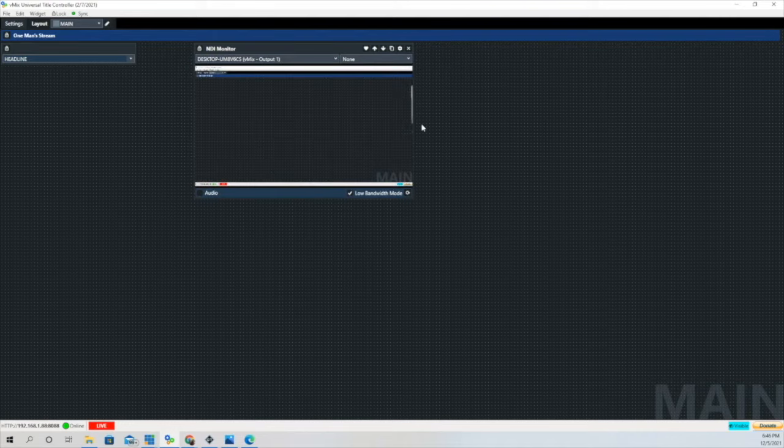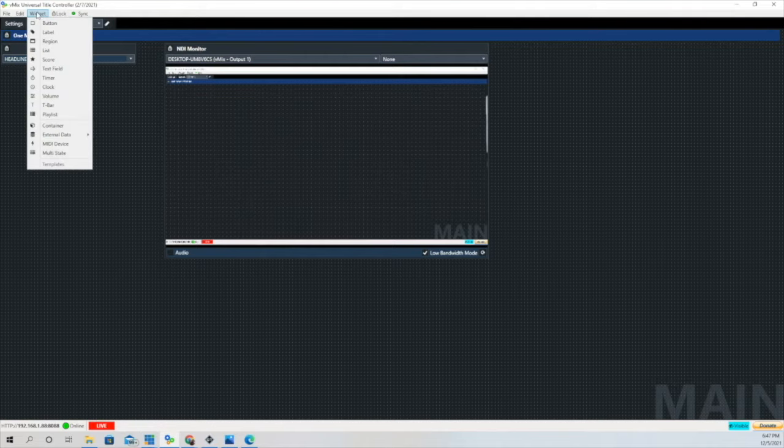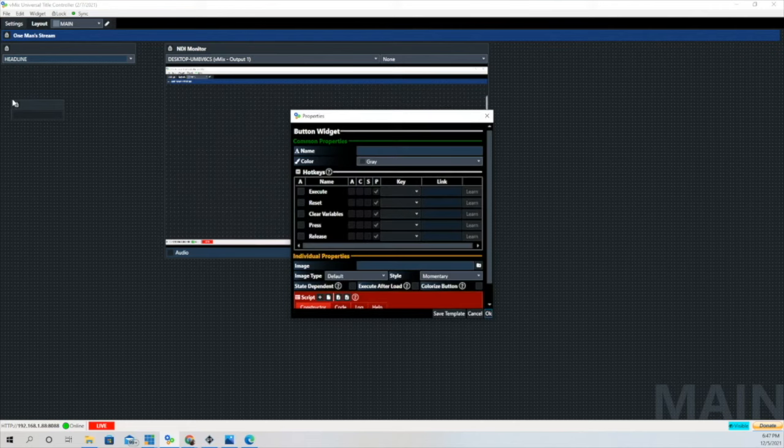So we've done that, and we've selected the main output from our vMix production. And now we're going to go ahead and create a button, and this button is going to display the overlay that we're going to put this information in. And we will entitle this button Show Lower Third.